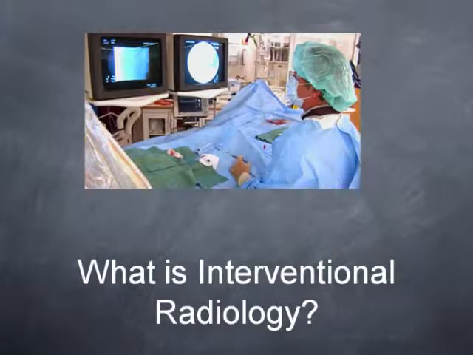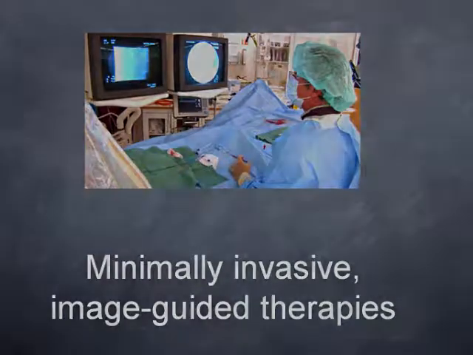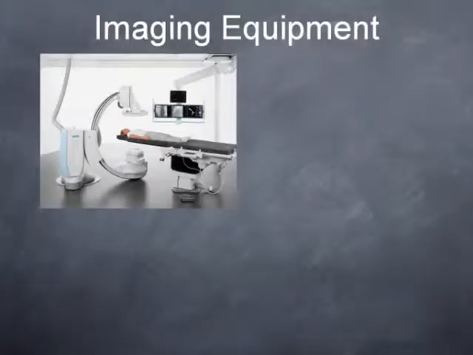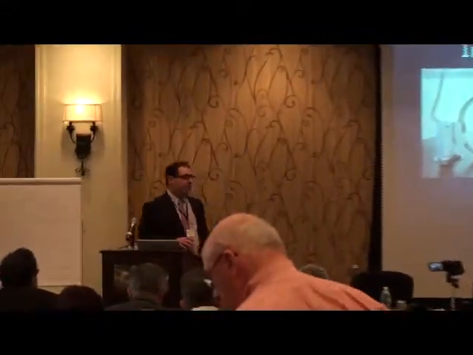So what is interventional radiology? Well, you can see here that we basically do procedures in a sterile environment using image guidance. So we do minimally invasive image-guided therapies. And we use different equipment. This is a fluoroscopy unit. It gives us real-time live x-rays, and we look at a monitor, and we can guide catheters and tubes and wires and different instruments, which I'll describe, into different parts of the body.